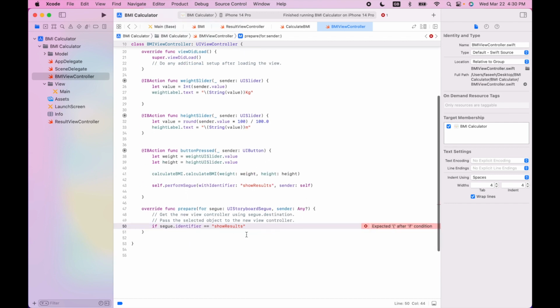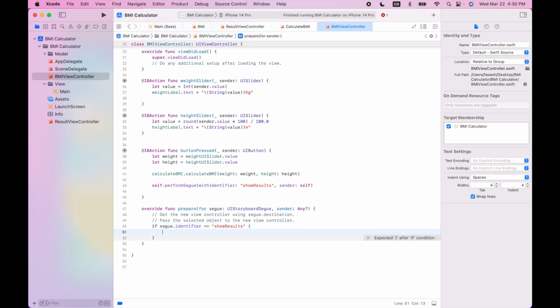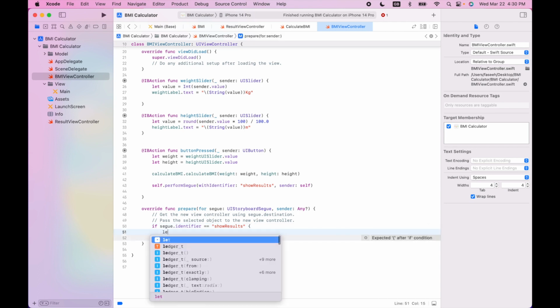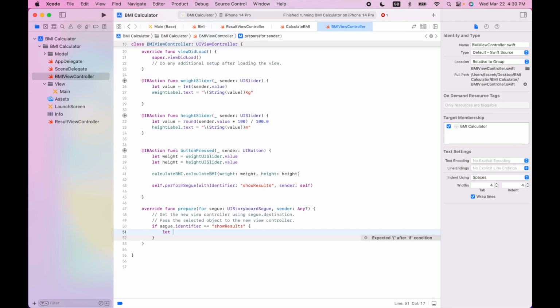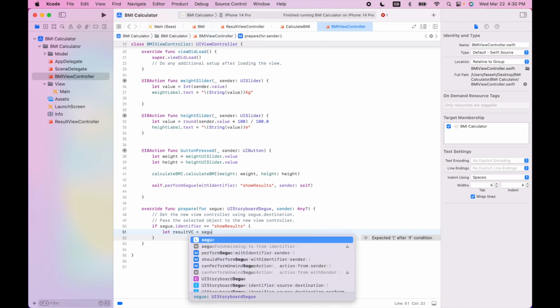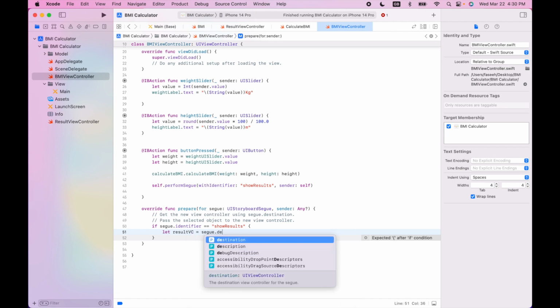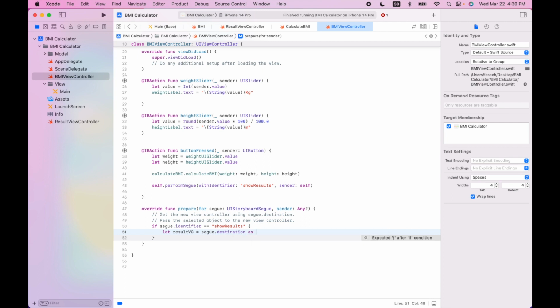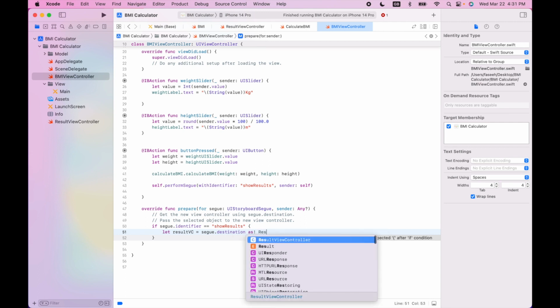So let's do the results view controller, resultsVC, and we can say it is equal to segue dot destination as result view controller.